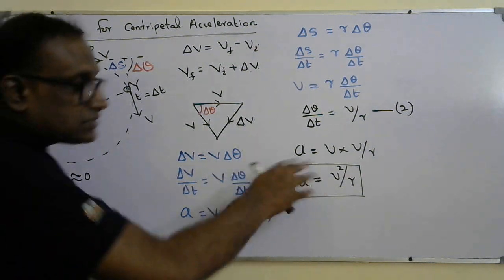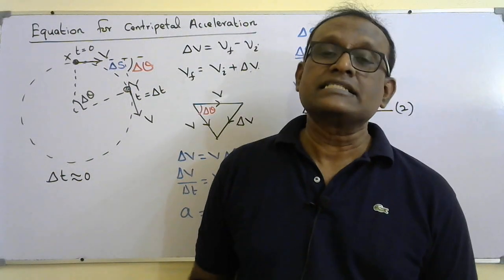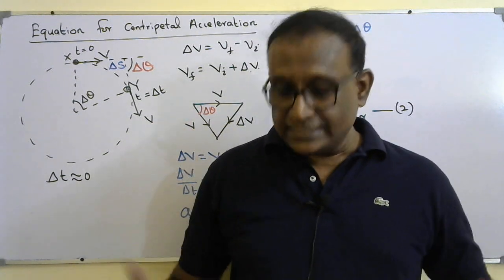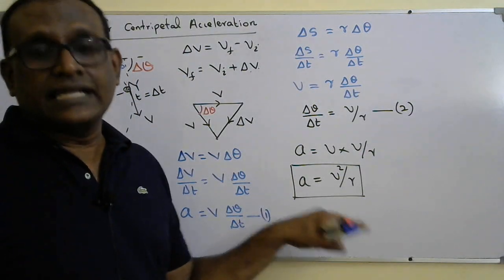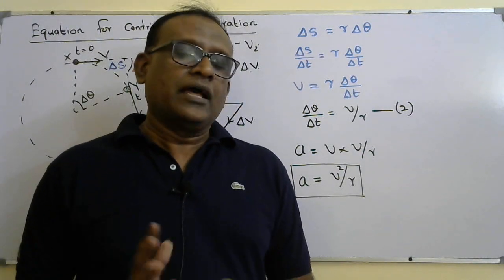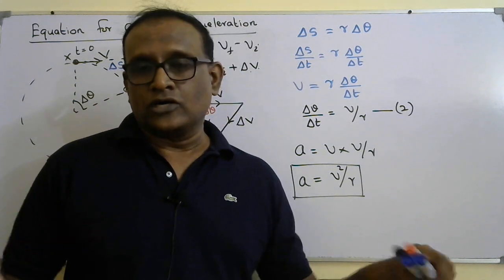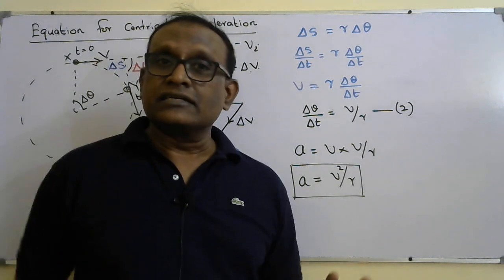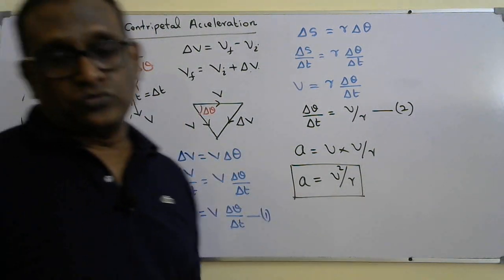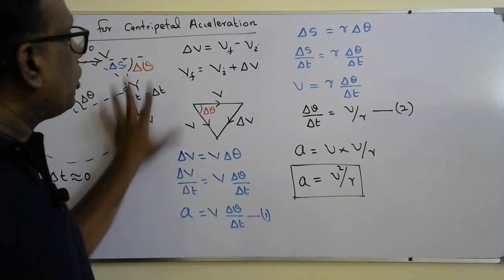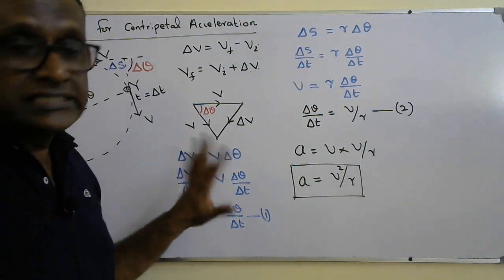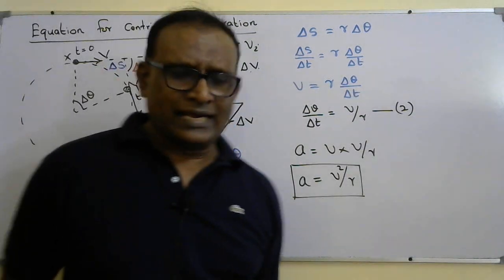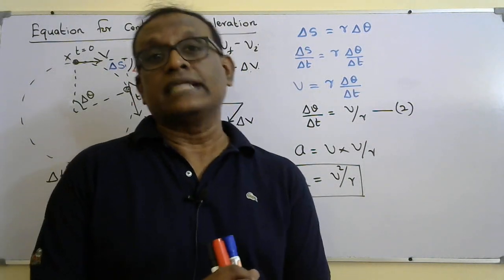This could be derived more precisely by using polar coordinates and vectors. I'll do it at the end of this lesson. It's a slightly different method, but normally in physics they won't ask for it because we need to use a lot of calculus. There we can also get the acceleration along the tangent. I'll derive that one. But in the A-level syllabus, they follow this method of derivation, or you can derive it by using similar triangles. Sometimes certain books derive it like that.